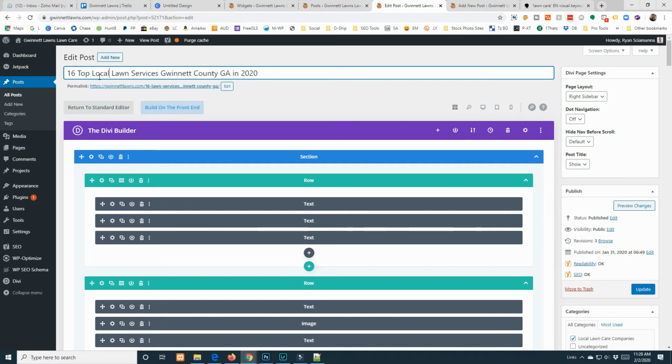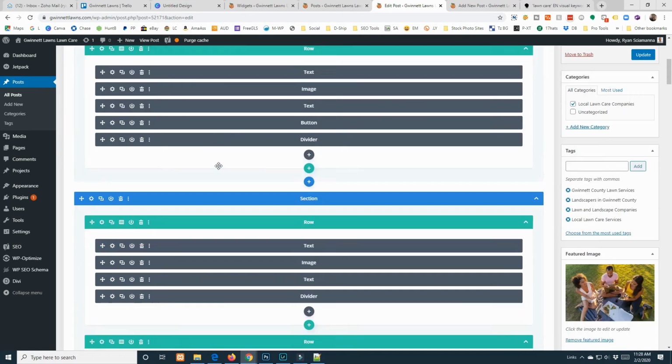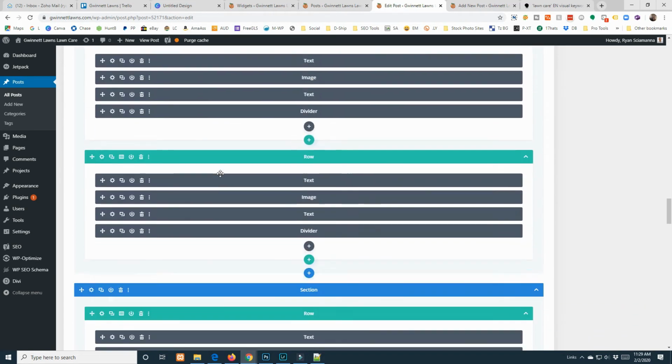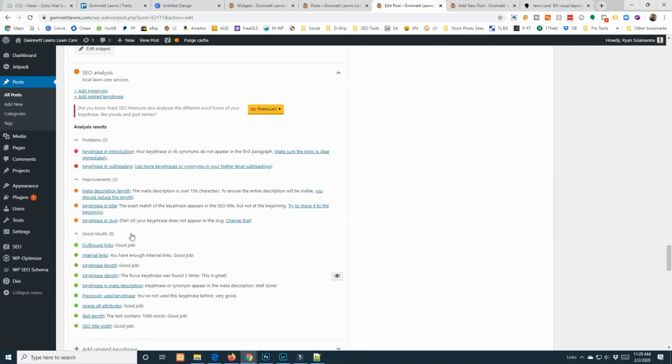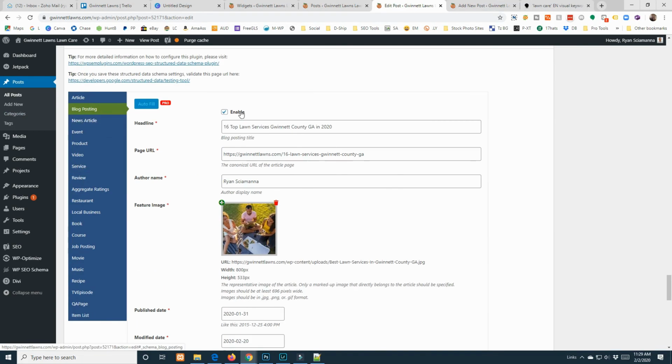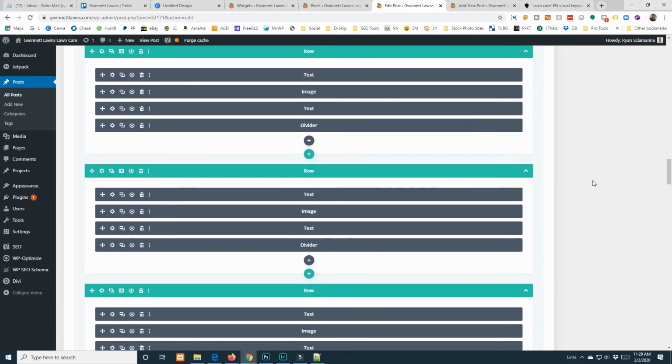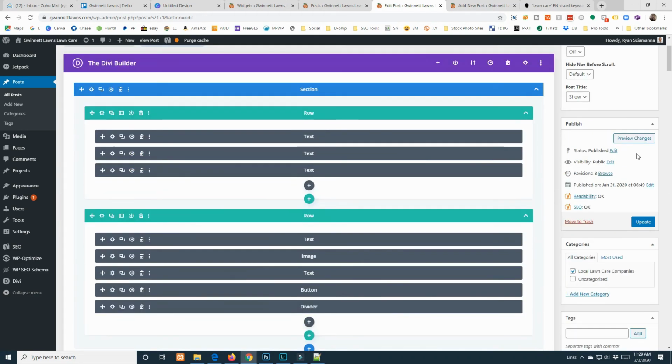I'm actually going to change this to local lawn care services to try to better optimize for our keyword. And we're still the same settings right there. But boom, update that, save, and we'll see if it goes green for us.